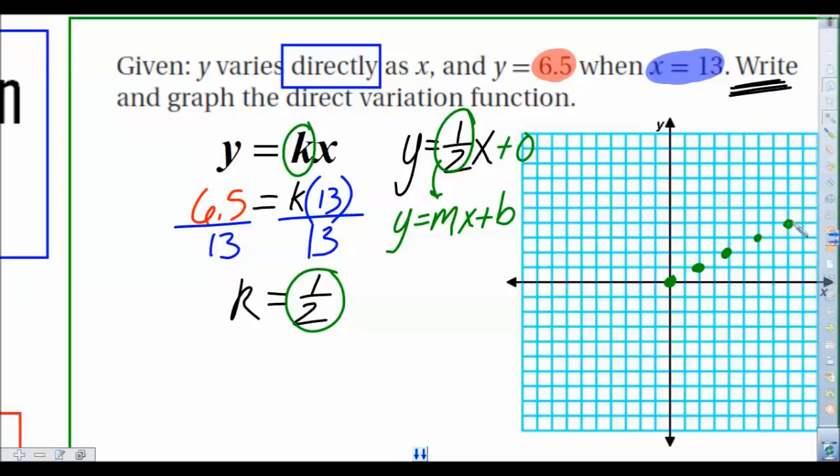Broken record. We can reverse it. And now that we have these points in here, now we can create our line. Okay? So your homework goes exactly the same way. Let's take a look at one of the homework problems.